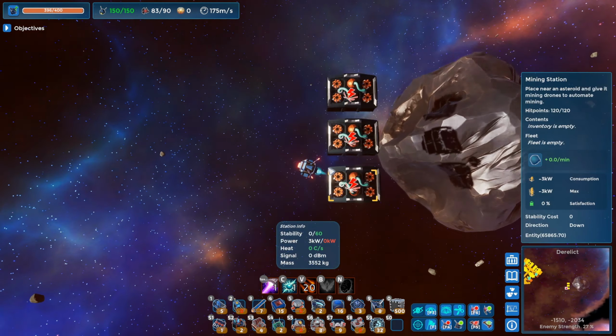Down. Solar. We'll use solar for these guys. So now if I hover over this and you look at the stability, it says 8 over 60. Let's see what happens when we use a strut. How much? Oh no, these mining stations don't have any stability cost. If you look over at the right, a little pop-up. Zero stability cost. We don't have to worry about that.